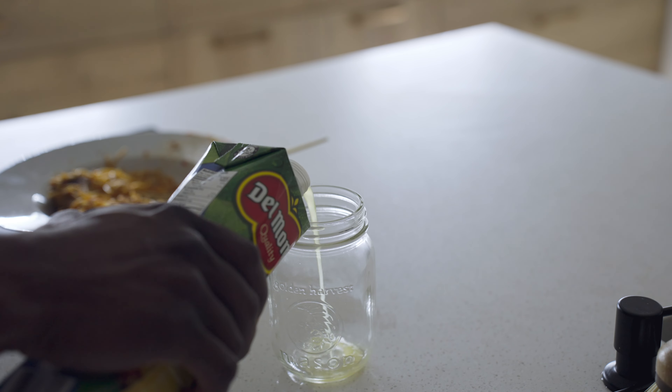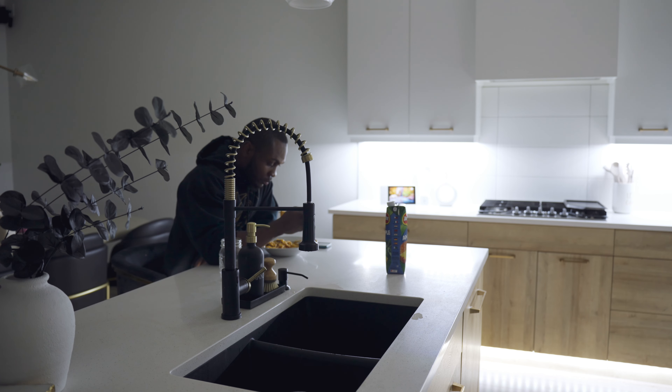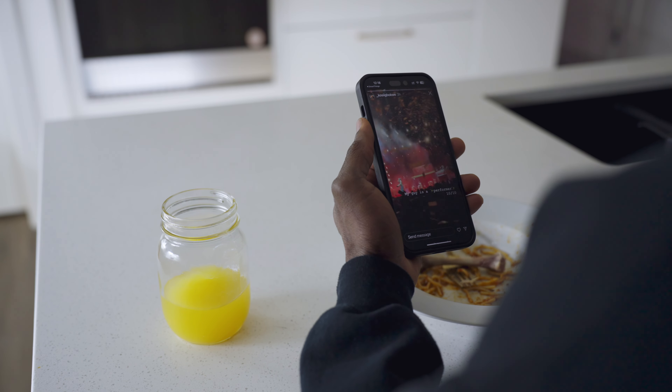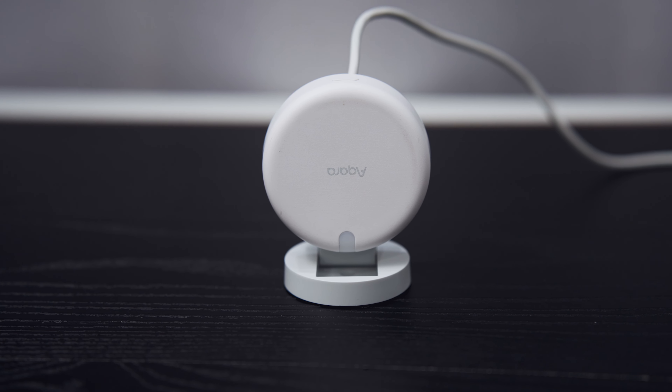And you can switch to the night light at nighttime when it's bedtime. One of the biggest challenges with PIR sensors is detection when still — they can only have two states, true or false. If you're not moving when it checks, it switches to false and turns off the lights even if you're still there. The FP2 comes in to address this problem by using a millimeter wave sensor.